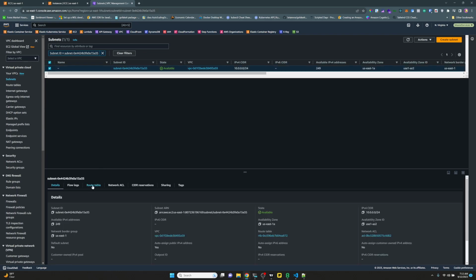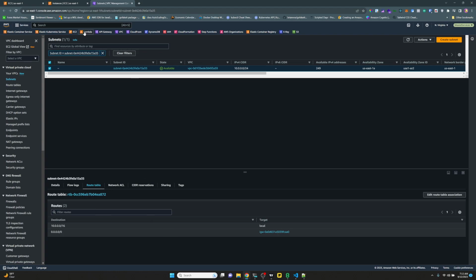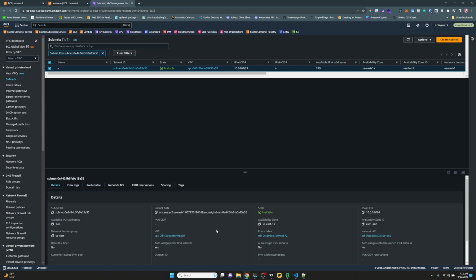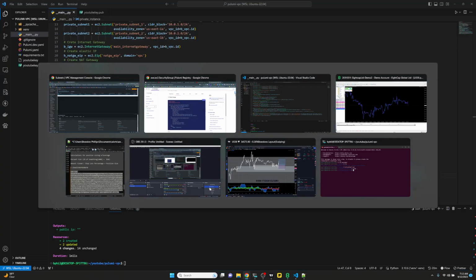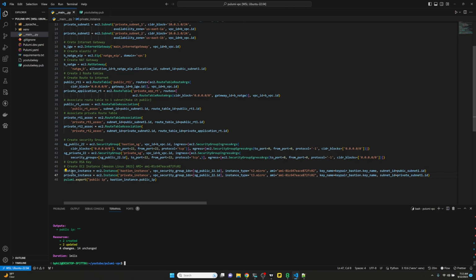Okay, well, we have a subnet, we have a route table, we have a route table to the internet gateway, and auto assign public IPv4 address. We have that enabled, and for some reason it doesn't want us to do this.